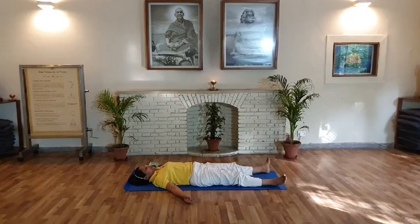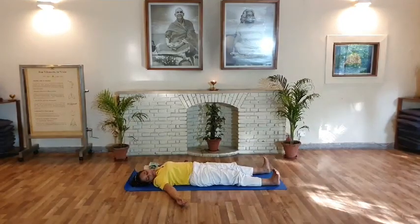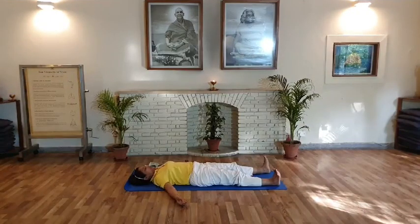Savasana. If you need to, you can shake your leg, you can rotate your ankles to release the tension. If you need to, you can turn your head side to side, left and right, to release all stiffness from the neck, from your cervical region, from your throat region.